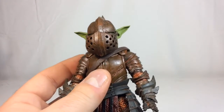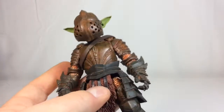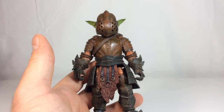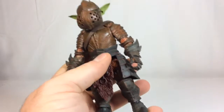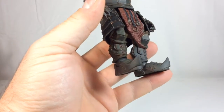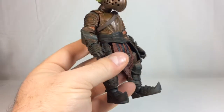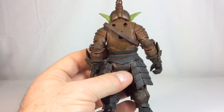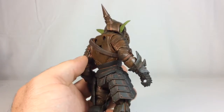Anyway, moving on to the ears. The ears look really good. I really like the sculpt of these goblin ears. I think they look really good. As far as the armor goes, it is a reused body from the previous waves with the dwarfs. Obviously, he's got more of the orcish style armor for the gauntlets. I want to say the legs are pretty much the dwarf bodied legs, but I think it really fits with him, and I like that he's a little bit on the thicker, girthier side for his backstory making sense.